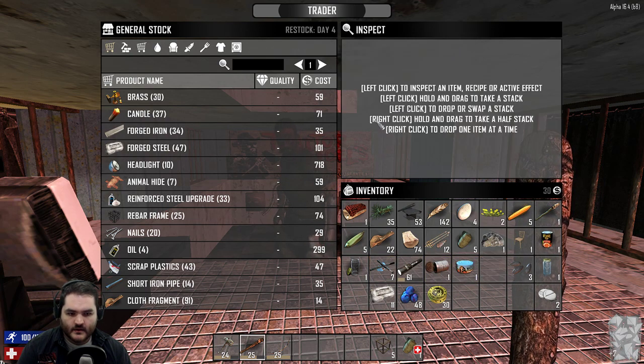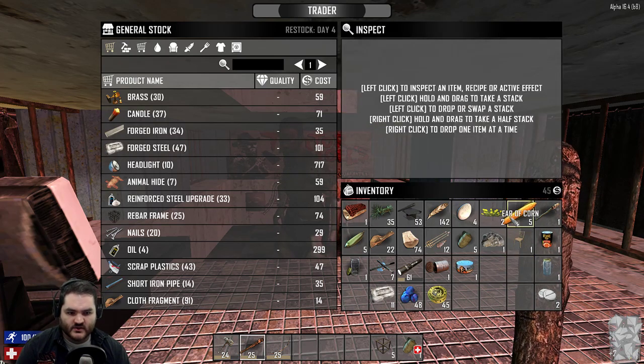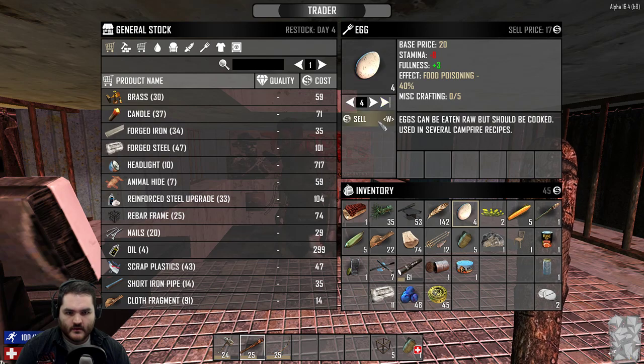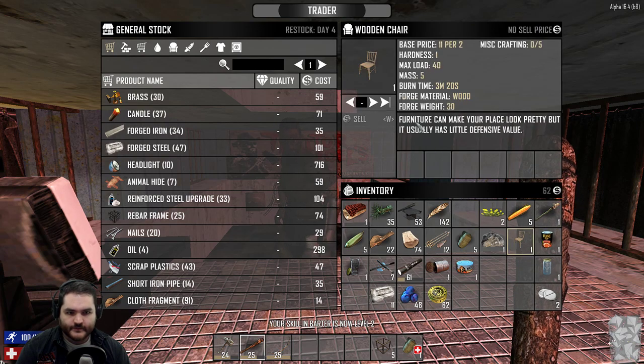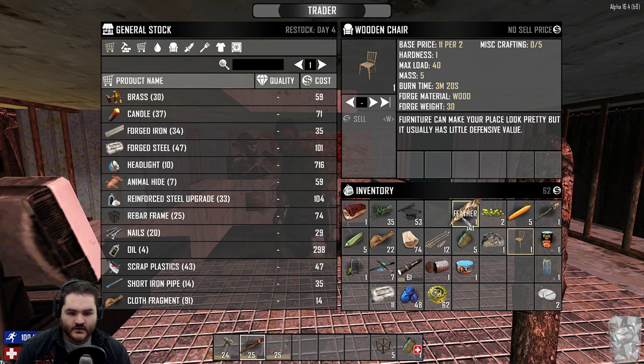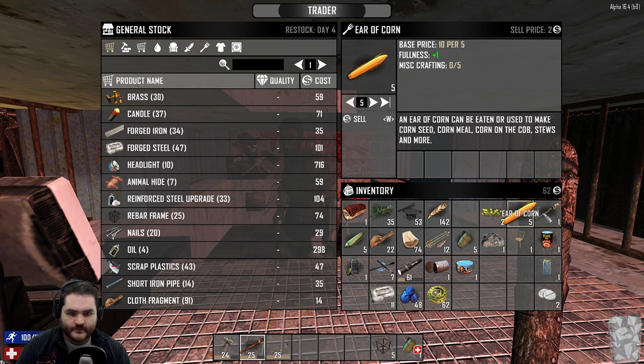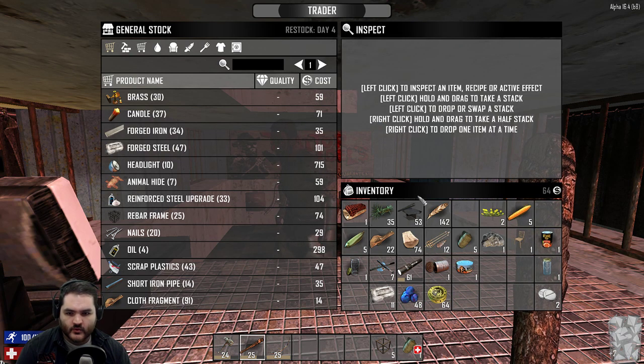What's the split stack key again? I wanna say it's something along the lines of like you hold shift or some shit. You pick it up and then you right click once to drop one piece. Okay. I don't know how to split a stack. It's been a while. I'll be honest, it's been a while. Okay. Guess I don't need that torch anymore.